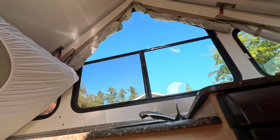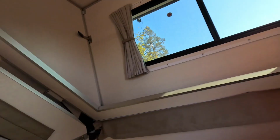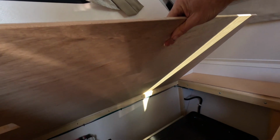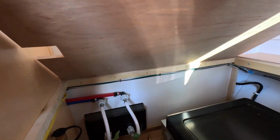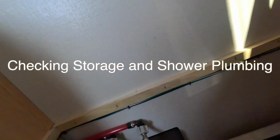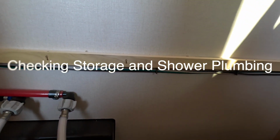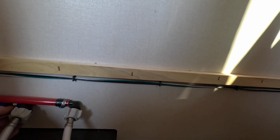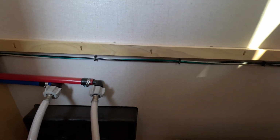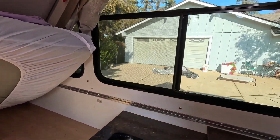Maybe we actually do need to check over in the storage area back over here just to make sure. Let's pull this guy out. And let's pull this guy off just to make sure. Oh, that's the shower. Yeah, okay, that makes sense. You actually probably should pull out and go into this storage area and look and make sure there's no sort of leaks going on in the shower area. So I'm gonna let that water heater run just for a little bit longer while we test the outside shower.